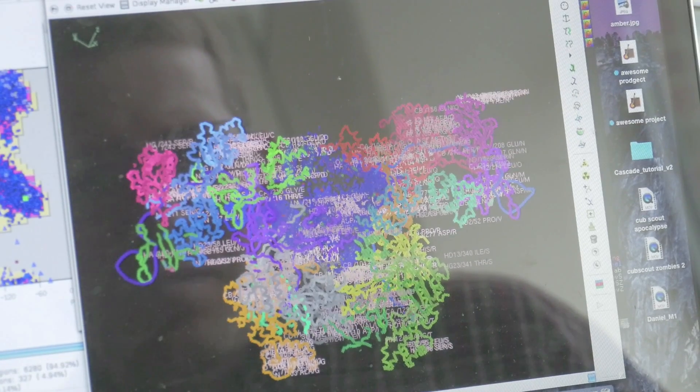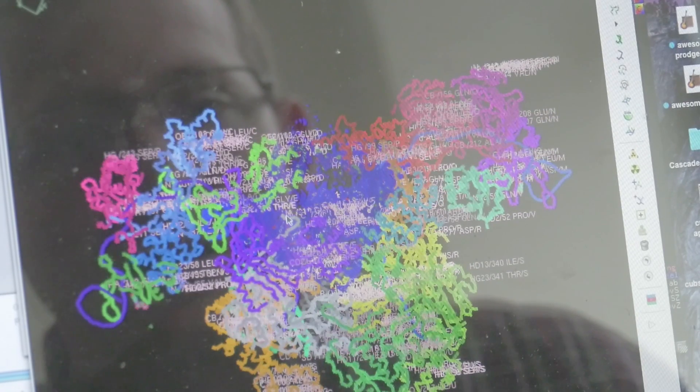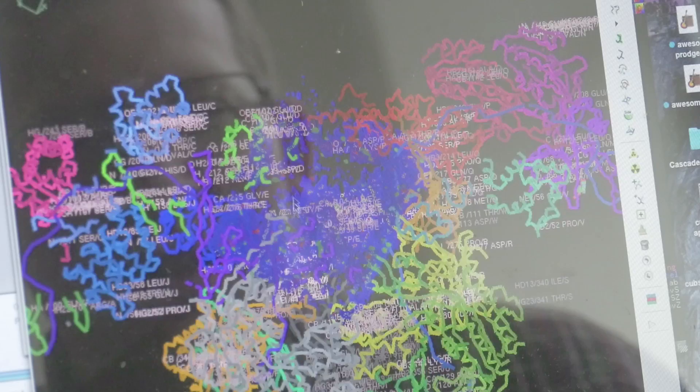Your small discovery may change the world. Our specific field ten years ago was just simple basic research — 'What does this thing do?' Now the application of this field is possibly going to cure genetic diseases. If no one had looked, we'd still be where we were ten years ago. It's really fun to be at the cutting edge of knowledge — that's why you do this. You want to learn and do things that other people in the world have never done before.